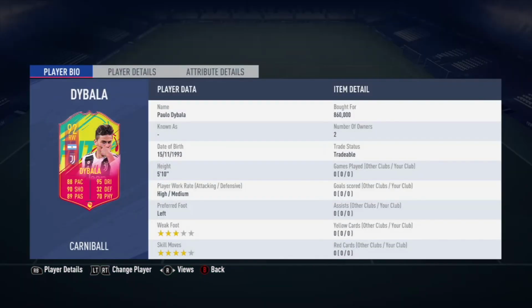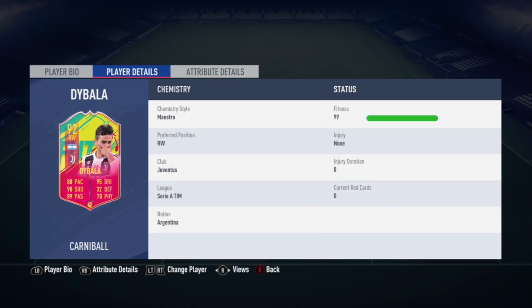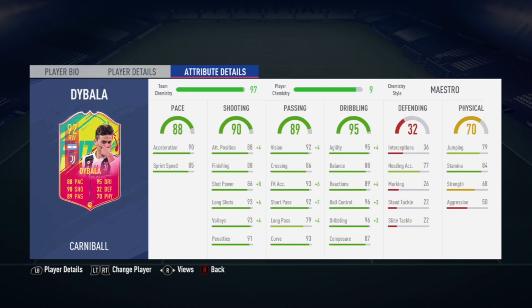So, in today's video we are looking at the second highest rated Carniball player in the promo. Unfortunately, Neymar may be a little bit out of the budget, but we'll go for the next best thing. And I just whacked my laptop. We're looking at this Dybala, 92 rated, and you know what?